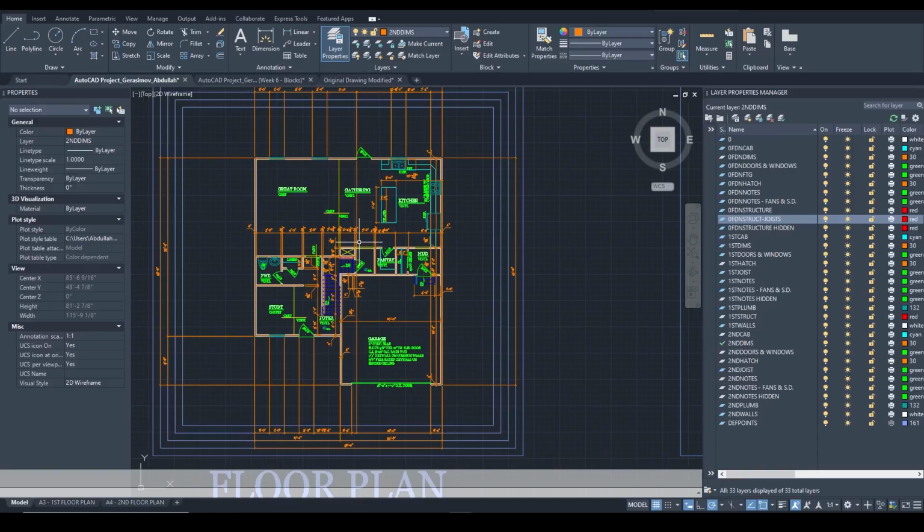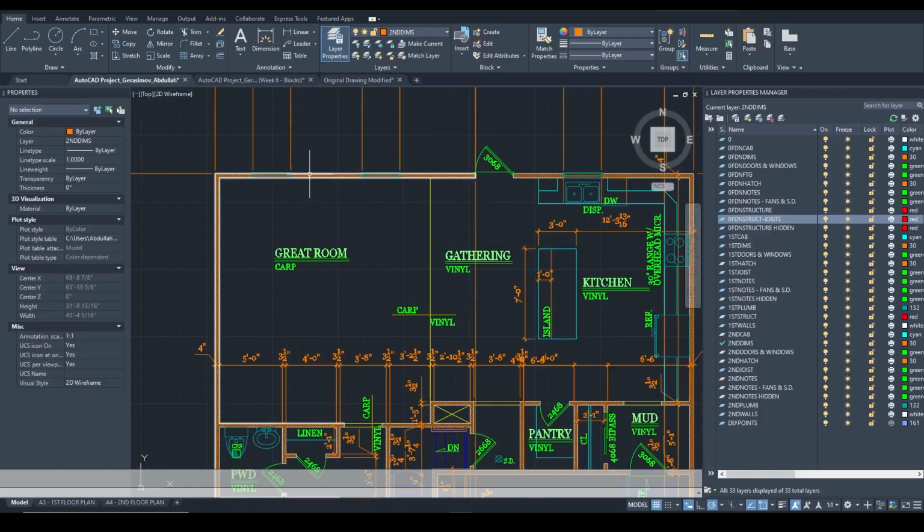Now we are going to start creating the second floor plan. The way that we're going to start doing this is, let's first and foremost close all the things that we don't need on this layer right now. For instance, let's close everything related to the foundation plan, even though we don't have anything there right now.